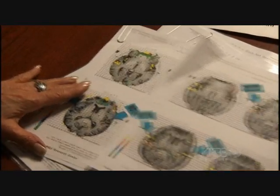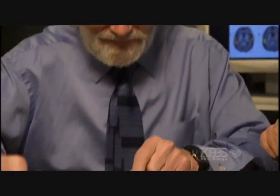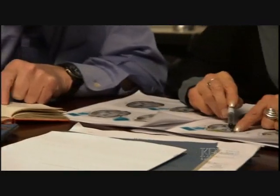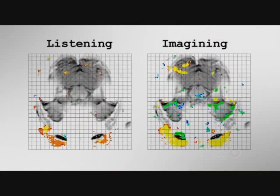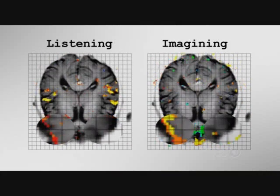The question is: did his brain perform in the same way when he listened and when he imagined? Hal, along with neuroscientist Joy Hirsch, reviews the results with Dr. Sacks. I want you to see how much of this activity is in common. Remember I pointed out these frontal lobe areas, the middle frontal gyrus? Exactly the same place in both sets.